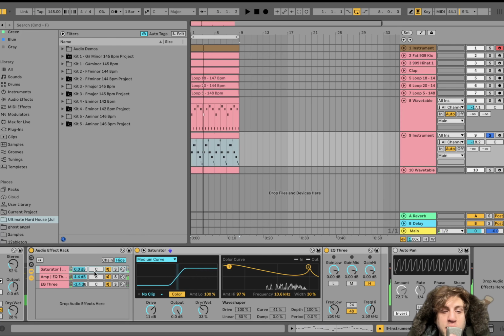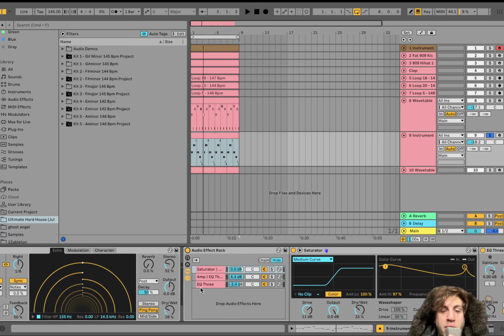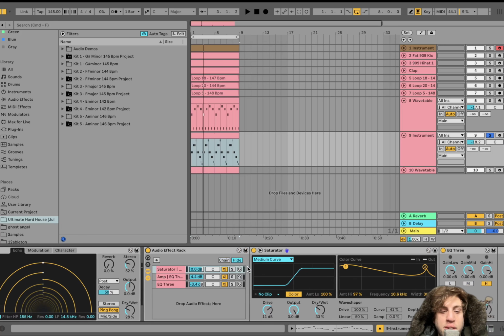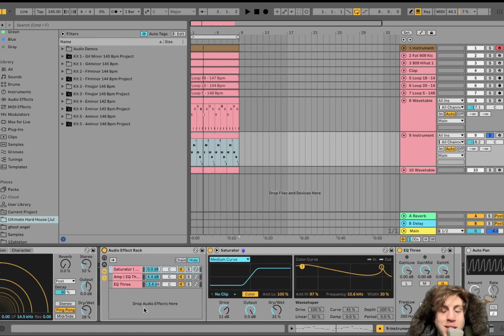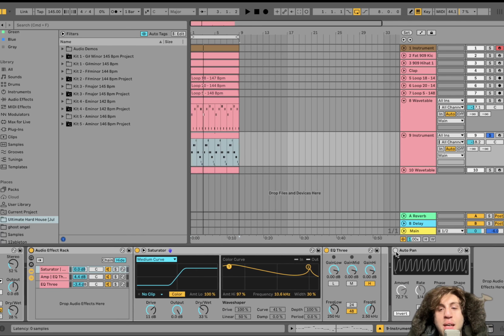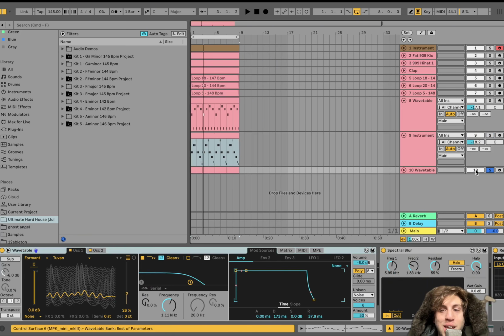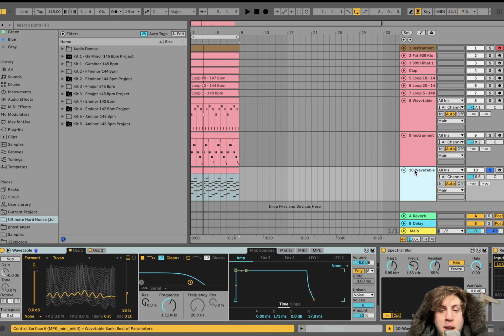Right, and it also adds a lot of texture, and it brings out the delay too. Like I put the delay before this, and then the delay is a bit more dry, but then this brings it out a lot, right? And then we get this auto pan to make it bounce off the kick, and then the last layer is going to be the pad.